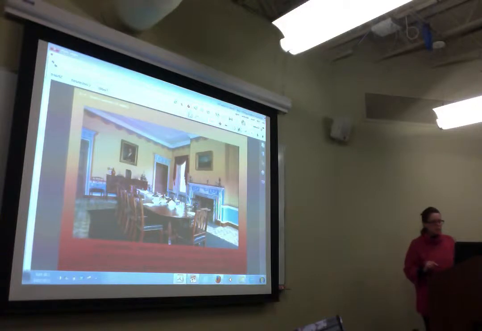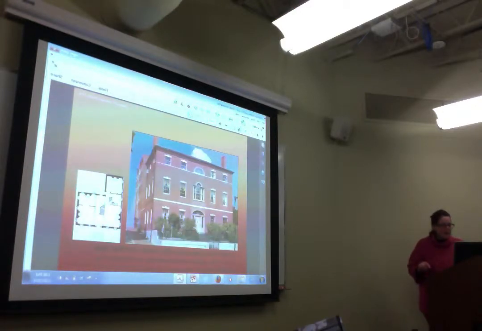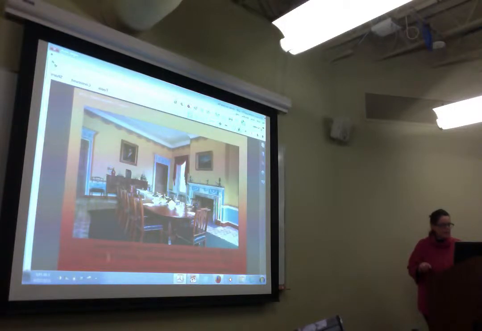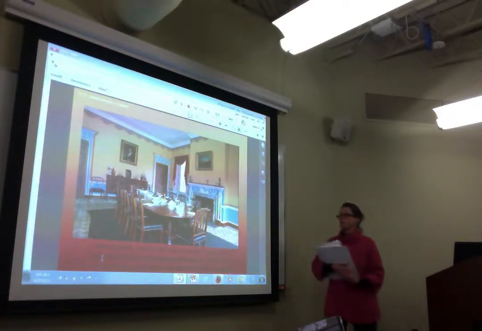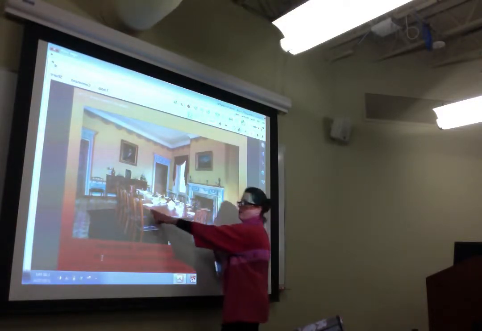Okay. So another thing. This is the Harrison Gray Otis house. This one is inside the house, and this is the dining room. And here are some other important characteristics. First of all, it is a dining room. And up to this point, there were very few dining rooms in the New World. Look at the size of the table.